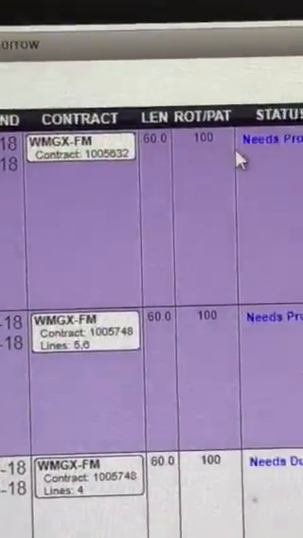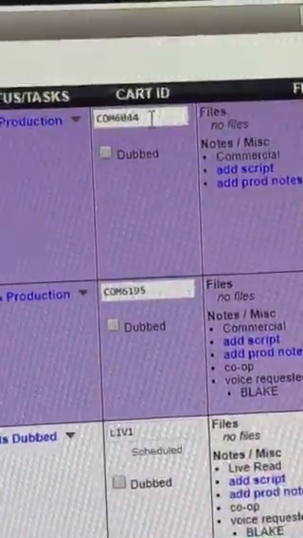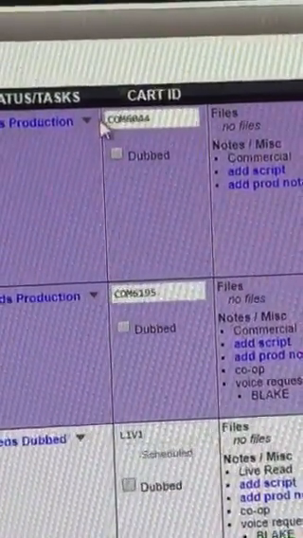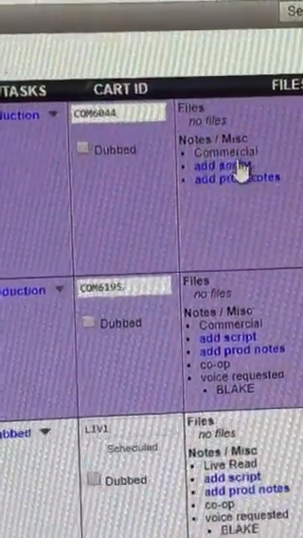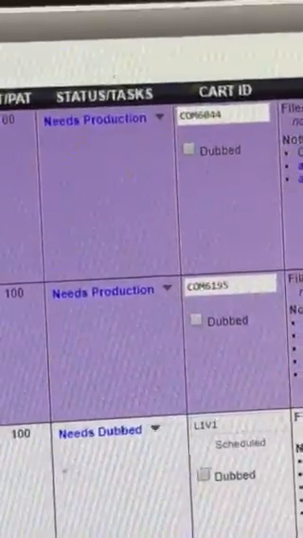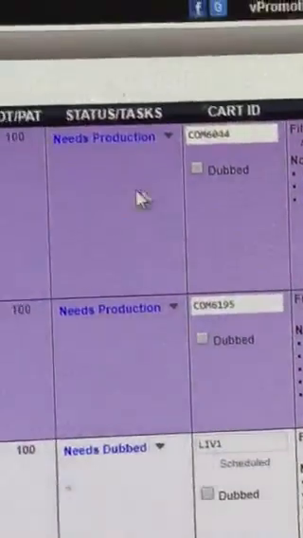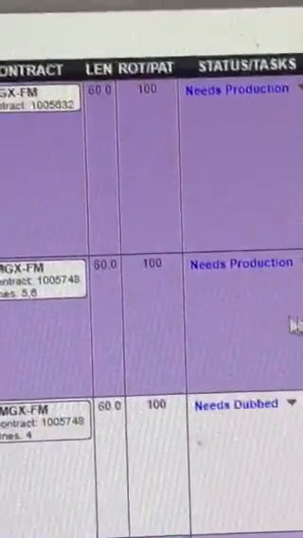Here's your contract number, needs production. Here's your commercial number right here, this COM 6044, and so on and so forth, okay? And this is blue, or kind of a purplish, because it needs production.